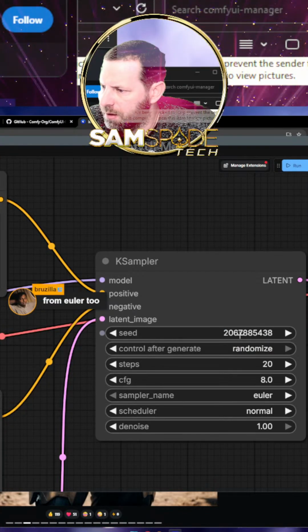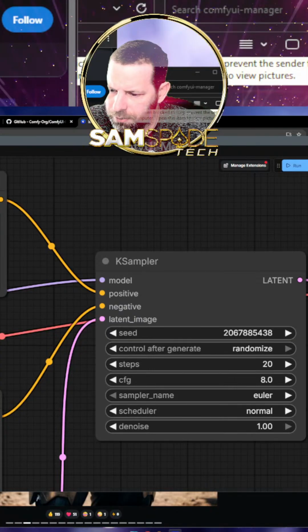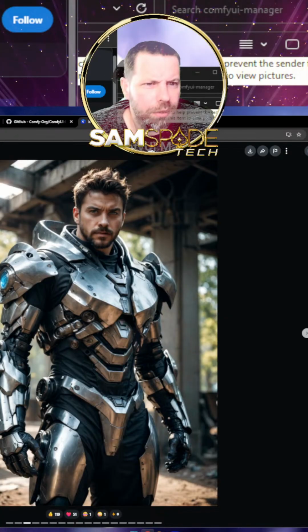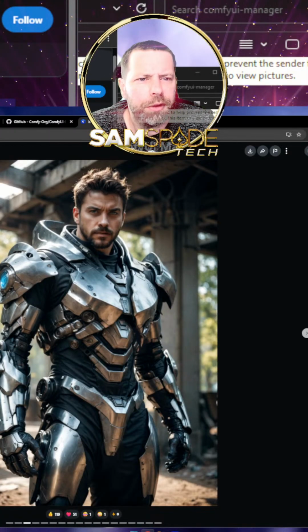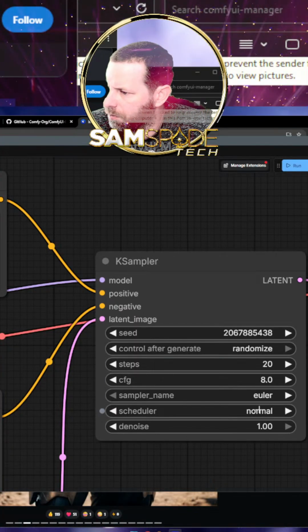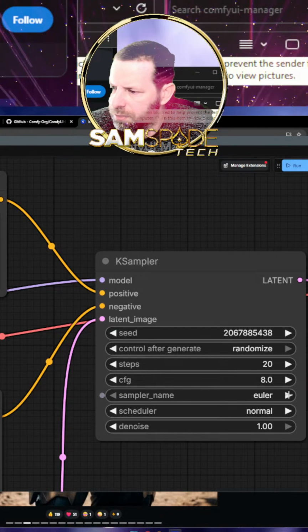So he's using that seed. Steps. He only used 4 steps. Sampler. From Euler. What's Euler? I don't see Euler. Oh, right here, Euler. Sampler name.